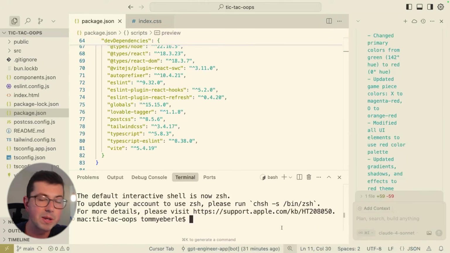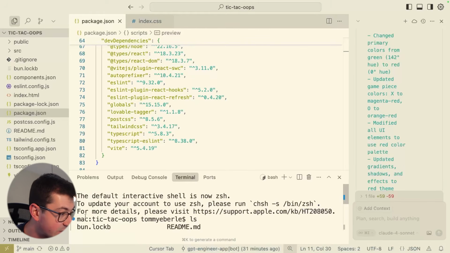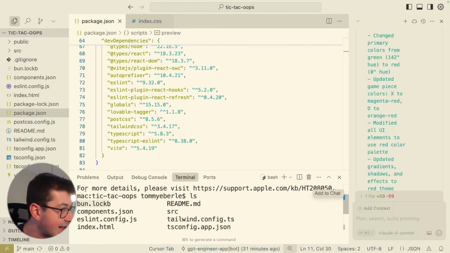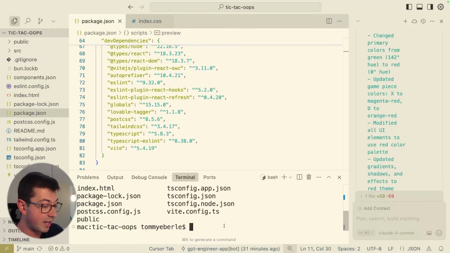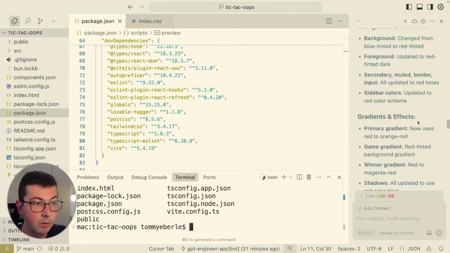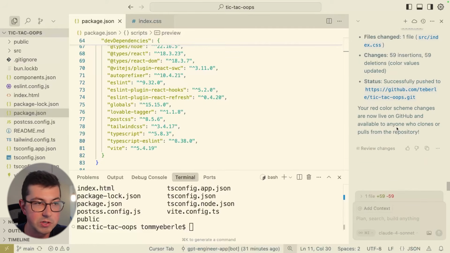And this is probably a little scary if you've never used one, but it is a way to interact with your computer, your file system, the network, everything, using only a command prompt and no graphical interface. So it's going to greet you with your name. You're going to see a bunch of other stuff, and you can basically put in commands here. So for instance, a command that you might put in is ls. That's going to list out the files in your directory. So we're going to see bun.lockb, readme.md. This is the command line. We can also do stuff with GitHub, so that would be with the git command. So if we go up here, we're going to notice that the AI decided to use a command called git commit -m, and that's where we're actually going to see the commit message.